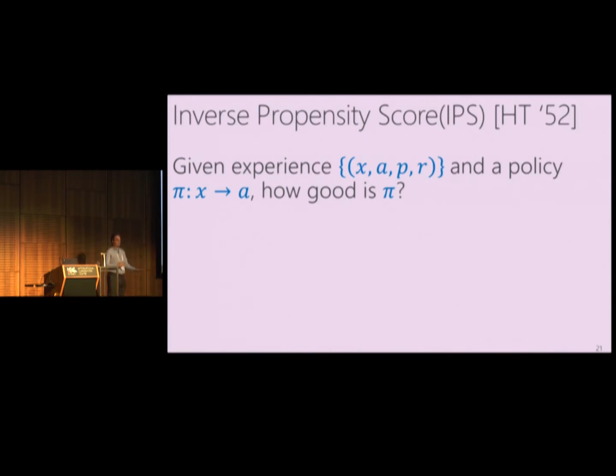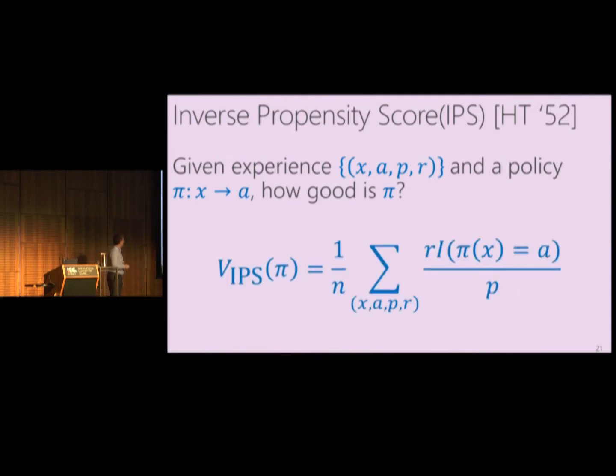So the claim is that for contextual bandits, it's basically the same as a supervised learning paradigm in how you can evaluate. In particular, the simplest form of offline estimator, which is IPS, takes an empirical average over our experience: the features, the action, the probability of the action, and the reward. And then we say we have a good policy if the reward is large. And this is an indicator function, so it's a 1 when the inside is true and 0 otherwise. So the policy's chosen action is equal to the randomly chosen action when you gathered the data.